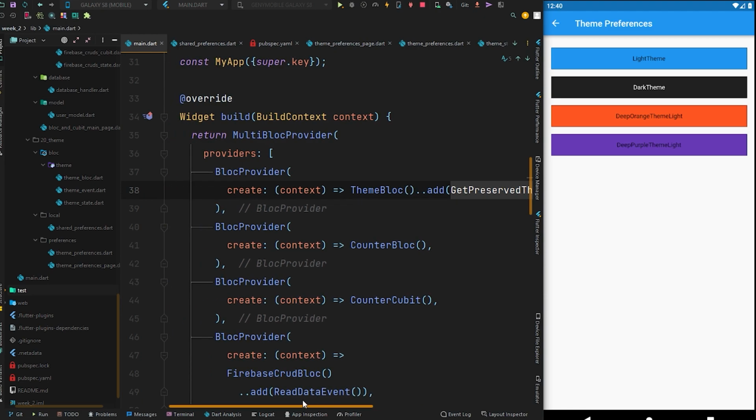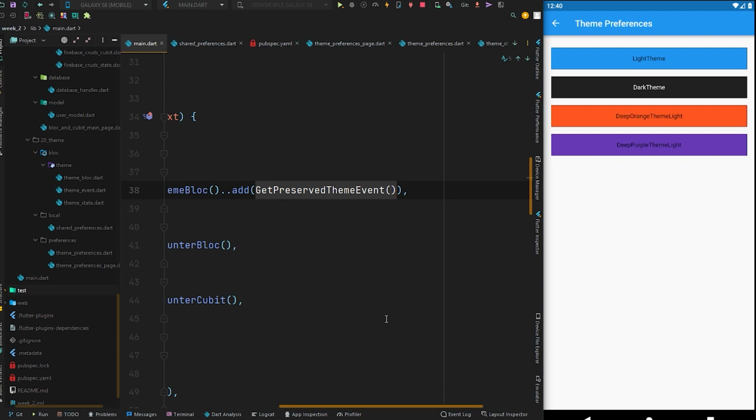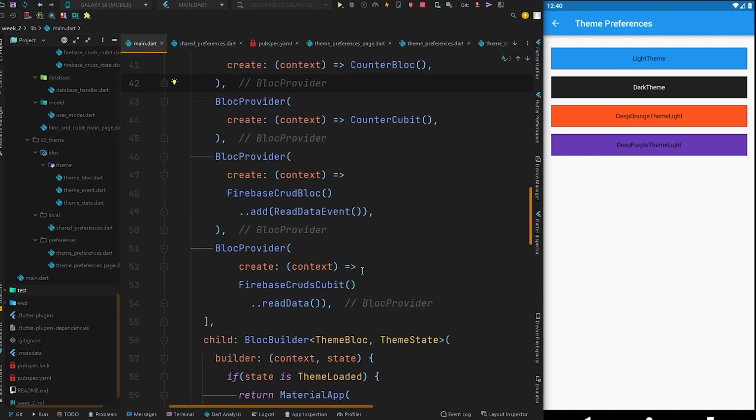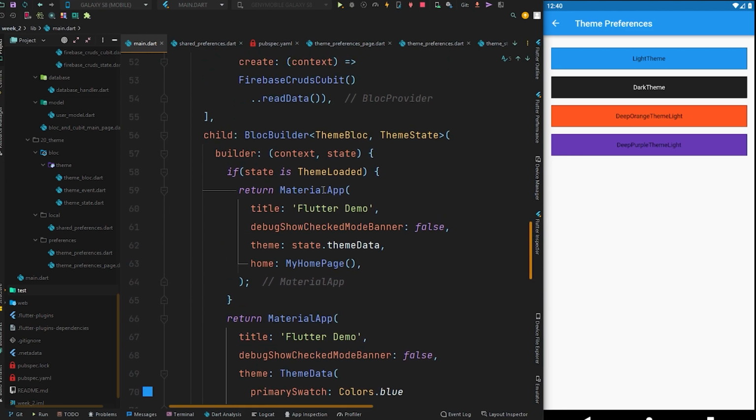So initially when we hot start the application, we will also give a call to this get preserve theme event, so that if there is some theme name in the persistent storage of the device, it will simply retrieve it.